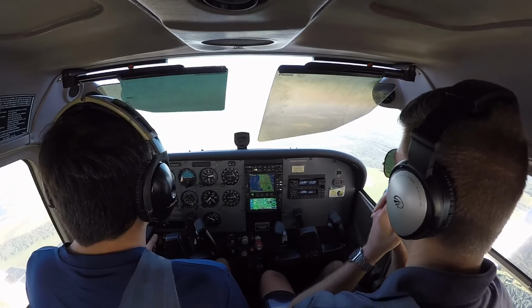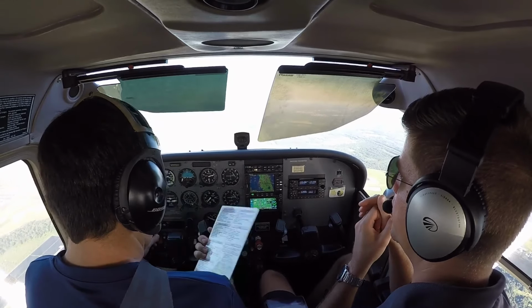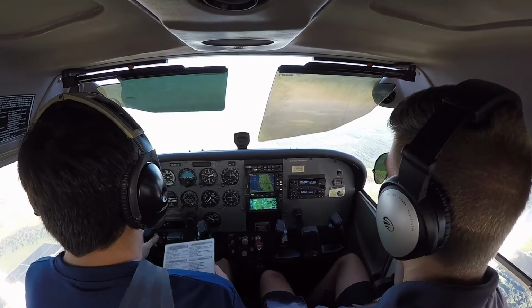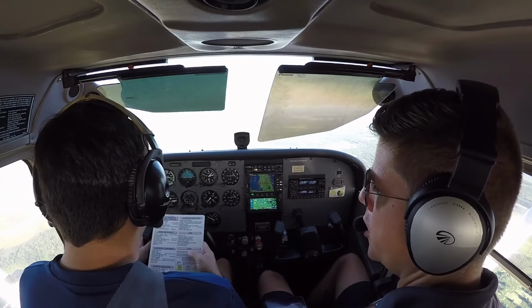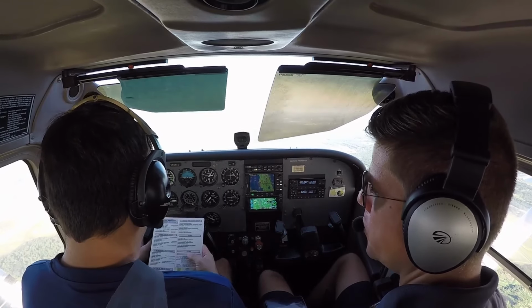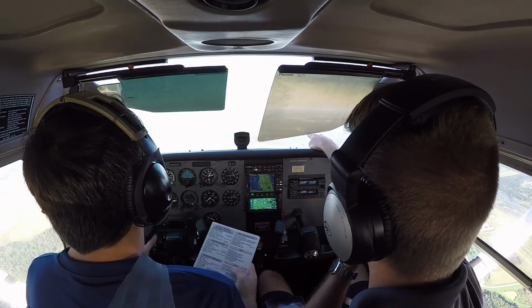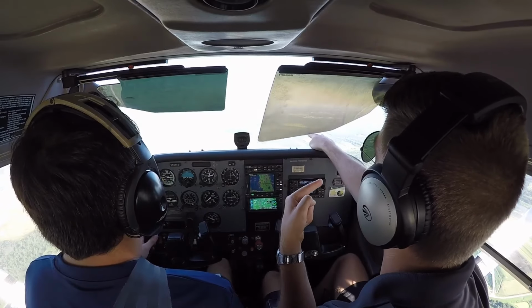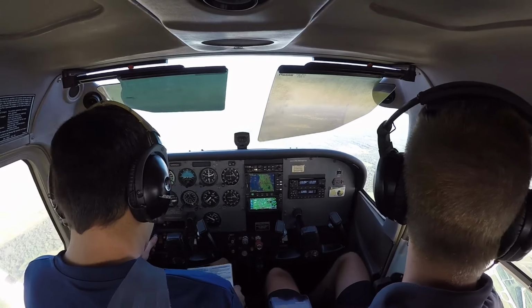Go ahead and pull out your checkmate checklist, though. Okay. Look at the backside. And go ahead and read over that. Power loss in flight, best glide 68 knots indicated airspeed. Note wind direction and velocity. All right, looking out there, the smokestacks are kind of going this way, so we might have a crosswind landing. That's okay. It's minor. All right, what else you got?